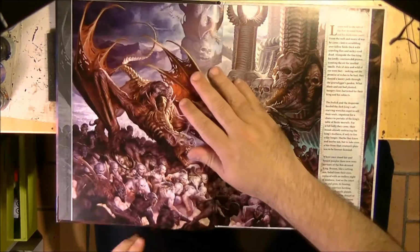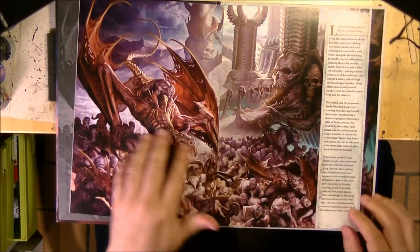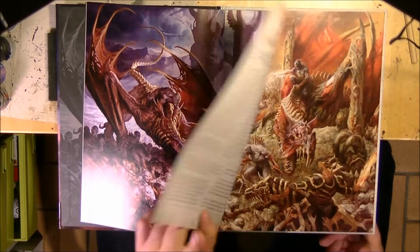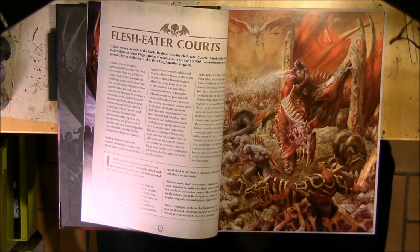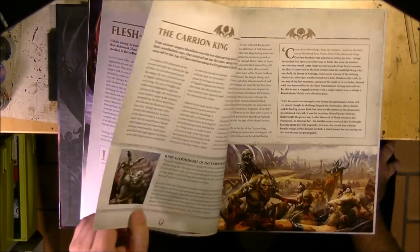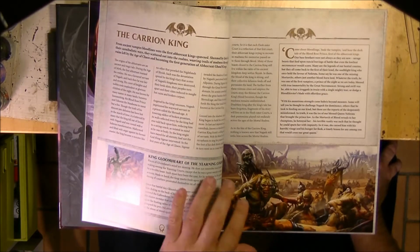I find this piece of art, I think it's like a new style, and I find it amazing. I'm really amazed with this art. Also this one, I really love this one. I find this art very nice, very evocative. I like this more than this one that is more the comic style.